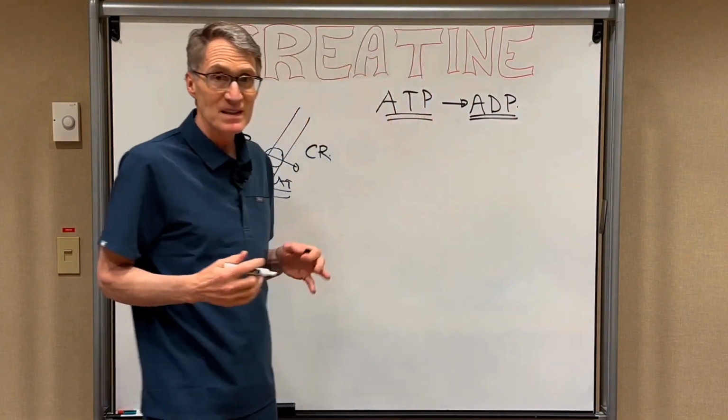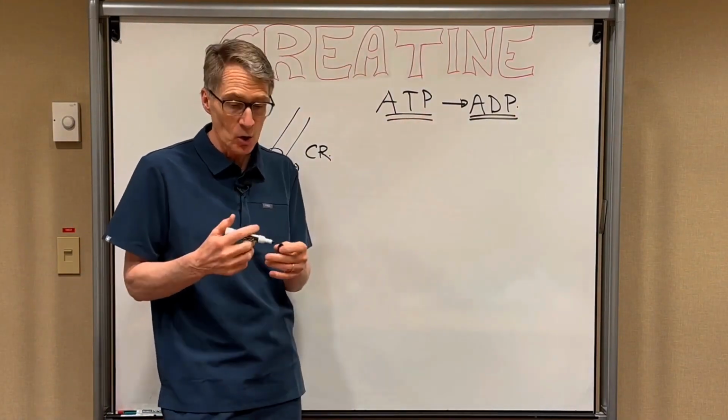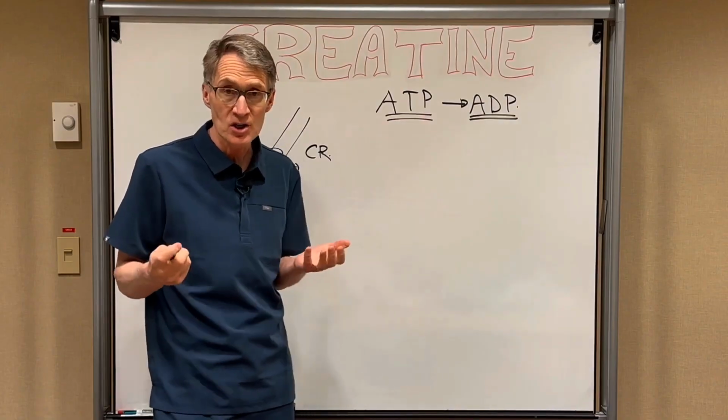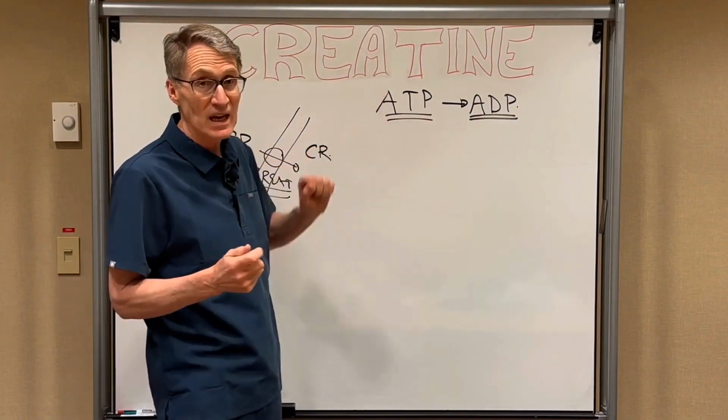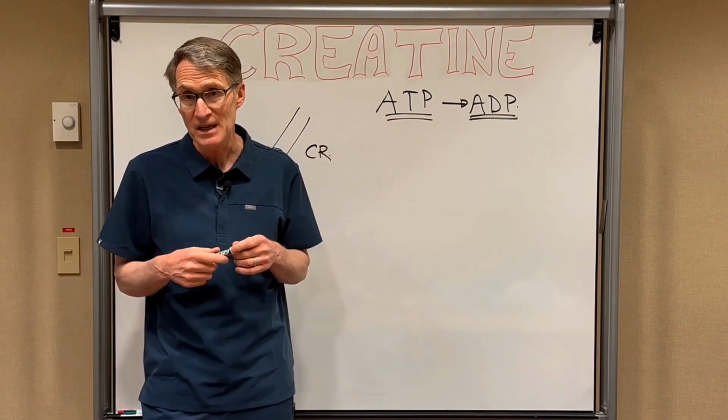And when that happens, the cell says, wow, we're under threat. There is a threat to our cellular homeostasis. There's a threat to energy charge. And we've got to try and maintain these ATP levels. We have a variety of different processes which help us to maintain the levels.